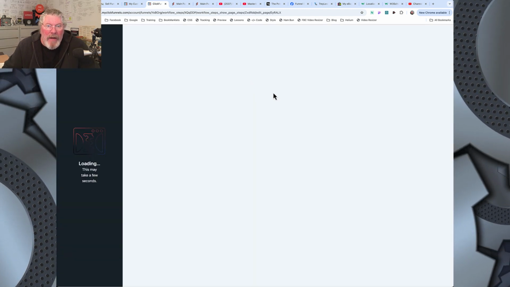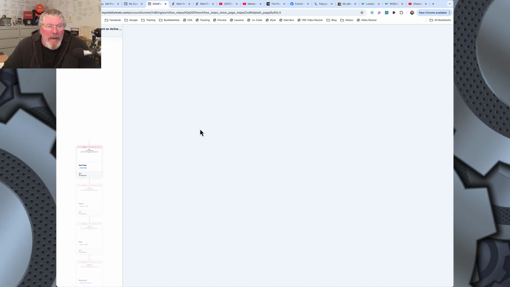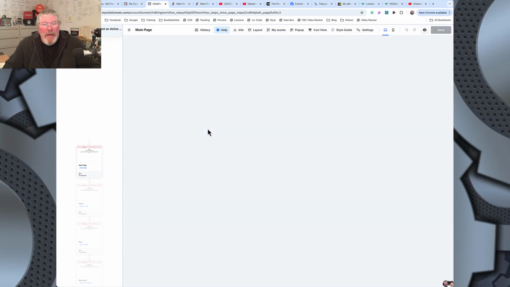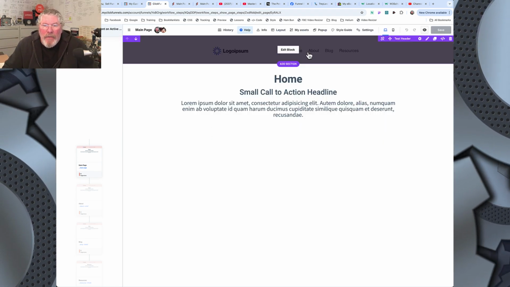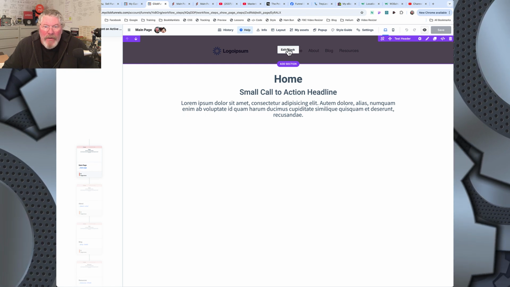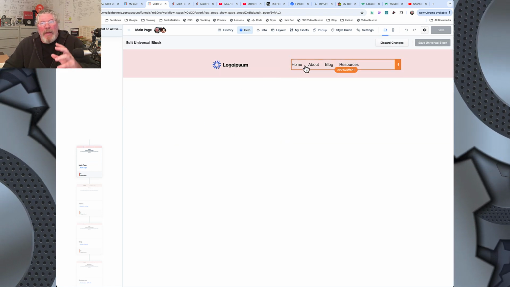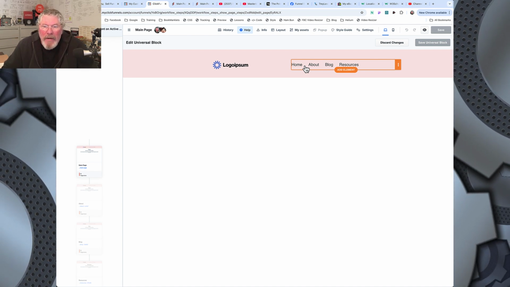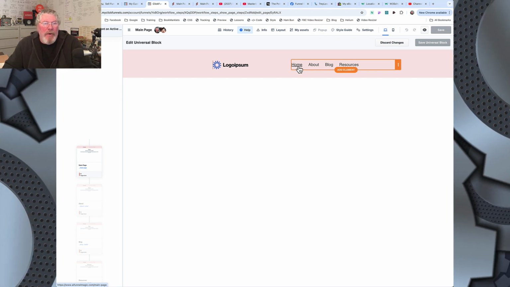So we're going to come in here, we're going to edit this page, and up at the top I put in a universal element, and I carried that universal element through each one of the pages within my funnel. And so we're going to take a look at this, and inside of our universal element, then we have a navigation element. Now, if you look at the code inside of the navigation element, once you have it on a live page, there's nothing in here that says, oh, hey, this is the page that we're currently on.